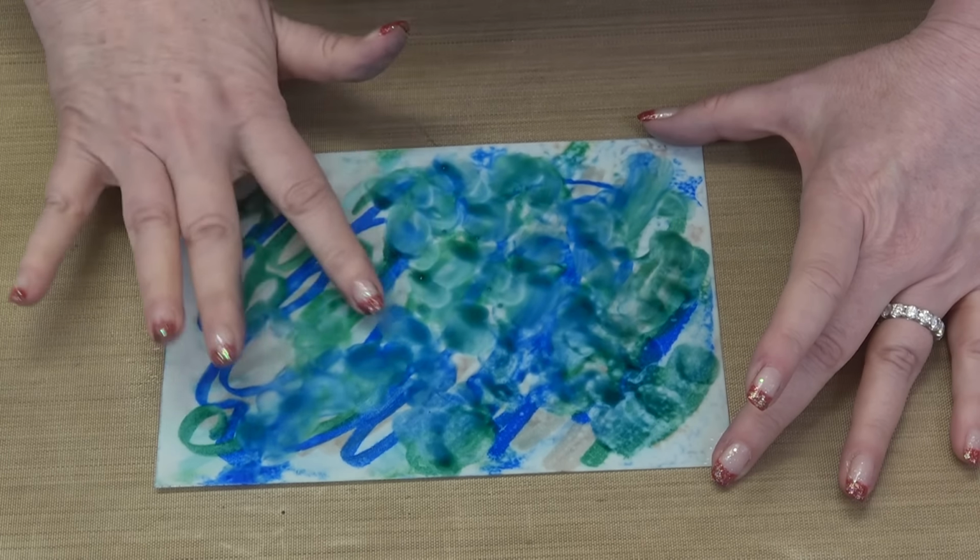And now it's just about taking some of these and using these. What if I used... What if I use these two? And I'm going to trim it out just a little bit so I can see what I've got. I don't want to trim it out too much because I'm not sure what I want to keep and what I don't want to keep yet. So I kind of like when I have negative space, when everything's not completely covered. And I think I need the brown.